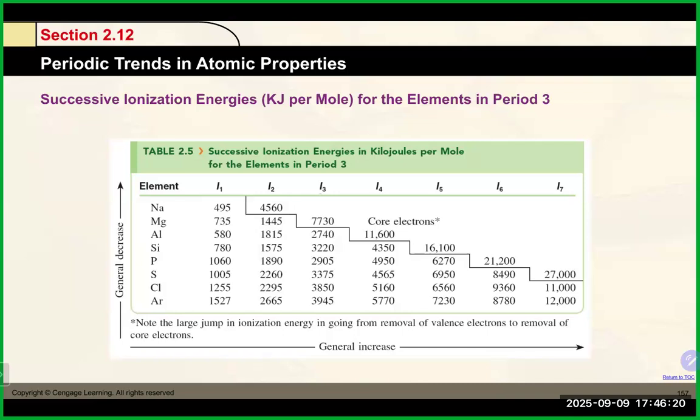And again, here's that magnesium. And you can see a pretty big jump as we try to get into those core electrons. We see an even bigger effect, for example, here with aluminum, even bigger in terms of the jump. And in general, as you go from the first electron to the second to the third and so forth, you can see again it requires more and more energy to remove it. And it means it's harder and harder, obviously, to remove it as you do so.